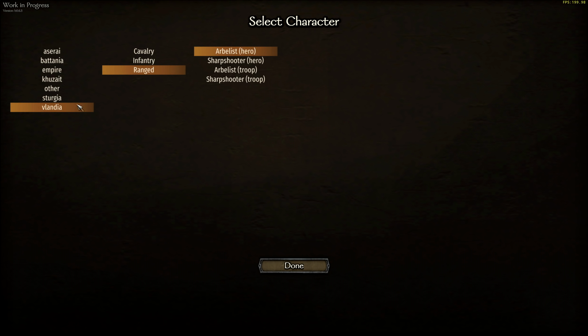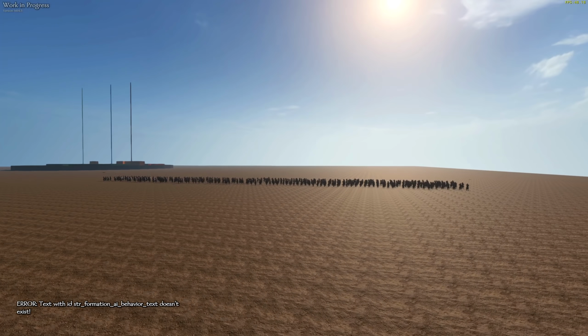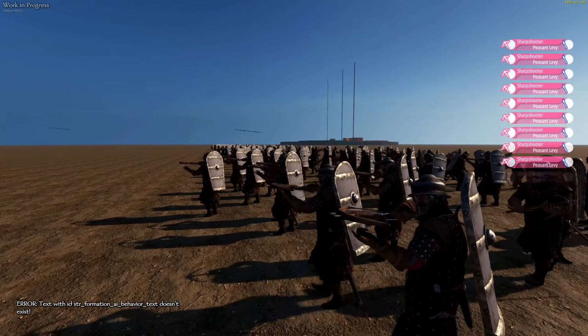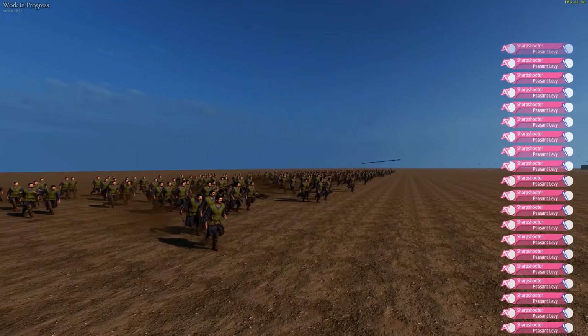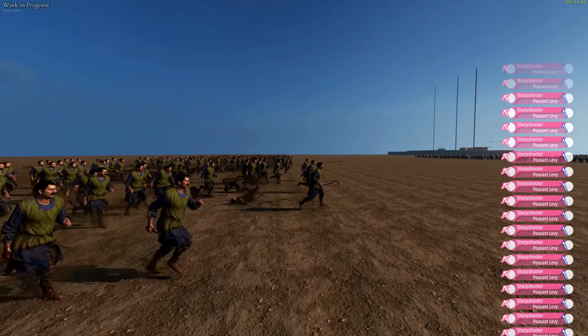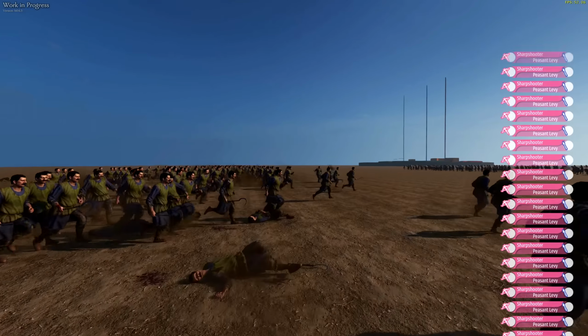Now, Valandian sharpshooters. This is going to be interesting. I think these guys are crossbowmen. So, yeah. And here we have what I assume are other crossbowmen. And the kills are starting to come in already. This is absolutely brutal. Go on, guys. At least some of you can make it. Oh, oh my. Oh, no. Oh, God.